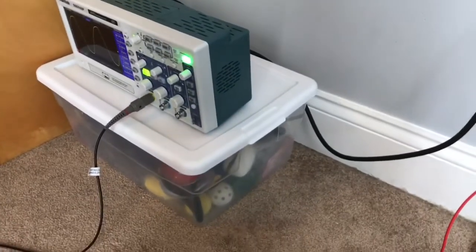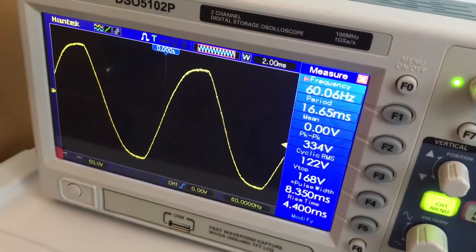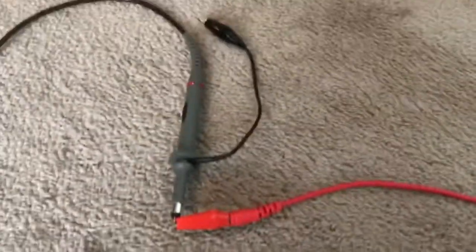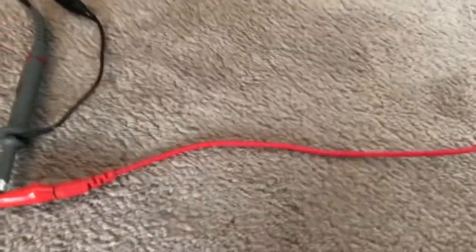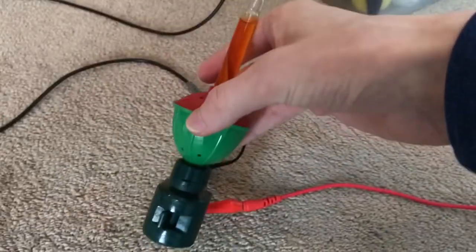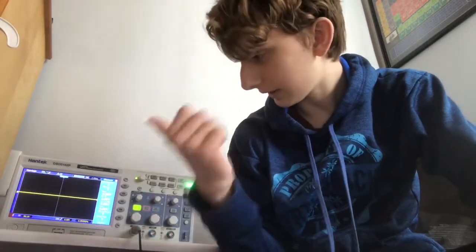Alright, so before we move on, I have an important safety consideration here. As you can see, it's plugged in and probing the voltage, and there's a better view of the voltage right now. It's 122 volts RMS. But that right there is exposed live voltage, and I can prove it to you by... Hold on, wait a minute. I'm gonna have to put you in darkness for a little bit. Okay, here we are. And if you touch that to there, it turns it on. Pretty.